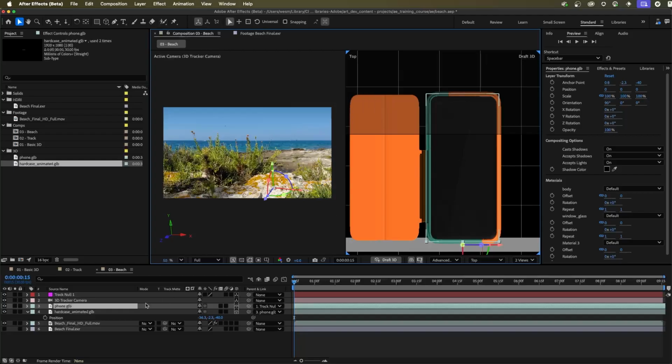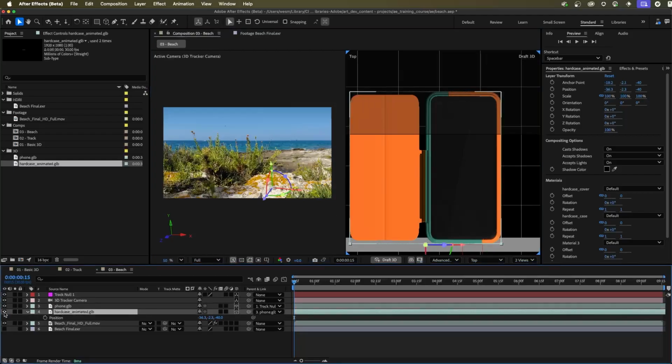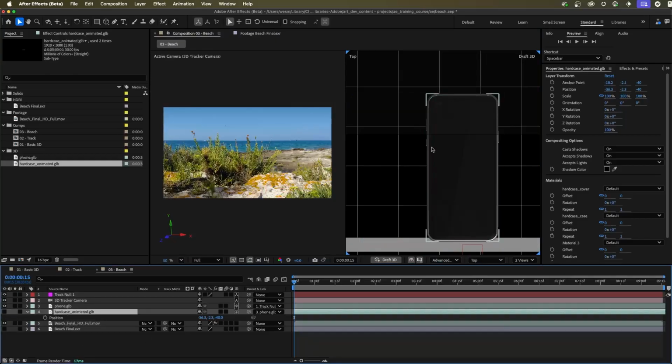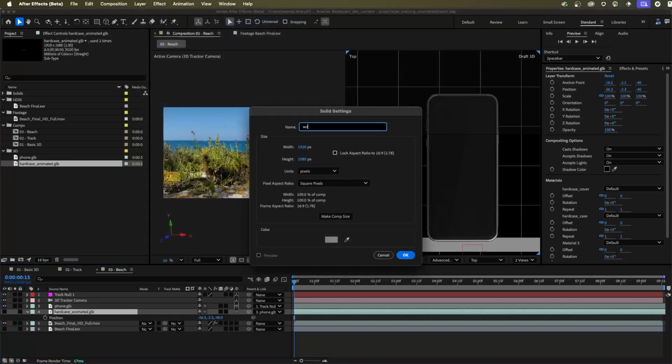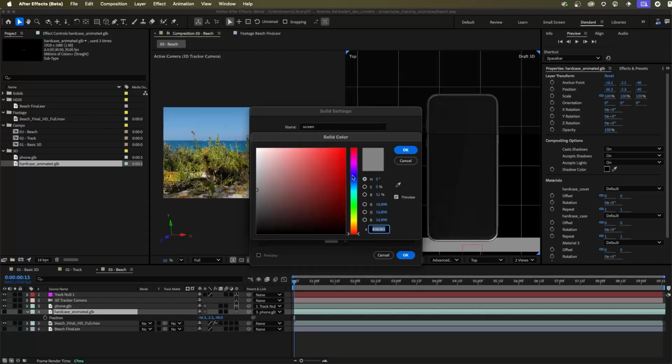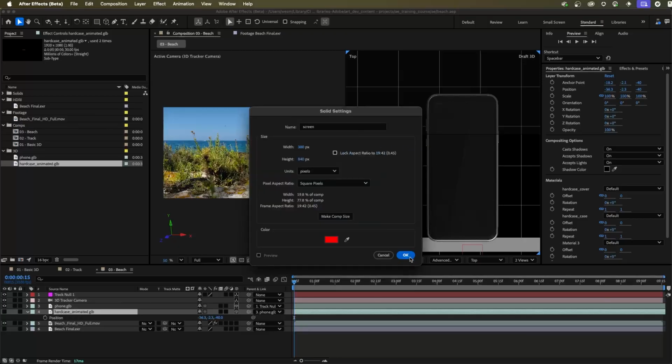So I can see what I'm doing, I'm going to come over to my timeline, and I'm going to disable here the hard case. I'm going to start by going to Layer and choosing a new solid, and we'll just call this Screen for now. And we have our width and height, and this solid is going to have a specific aspect ratio that's going to match the aspect ratio of the phone screen. Now, I've worked out the width and height ahead of time, so I want this to be 380 by 840. And what I'm most concerned with is this frame aspect ratio at 0.45. Okay, so that's going to work. Let's just give this a really bright value so you can see it, and we'll click OK.